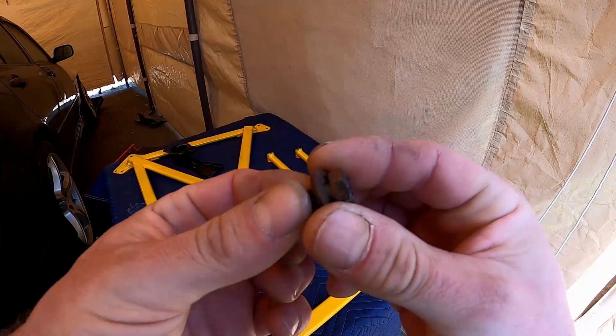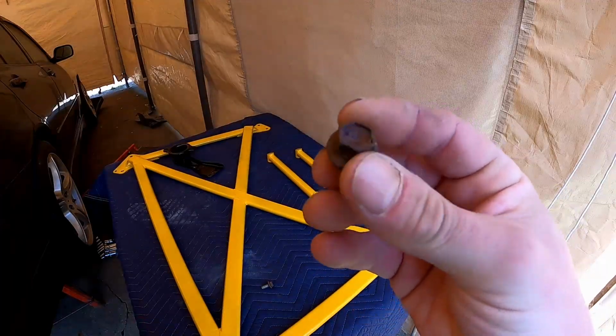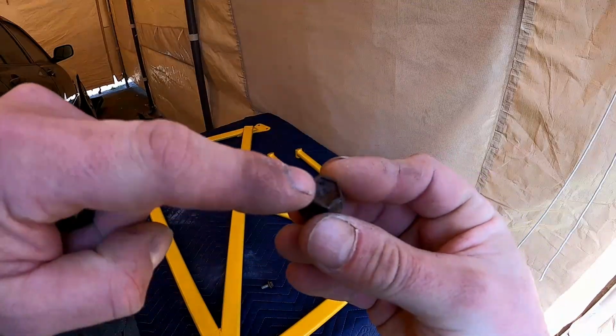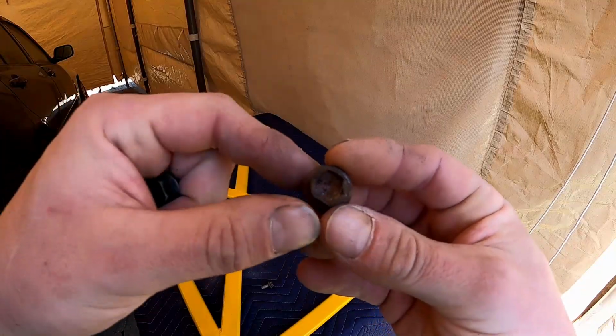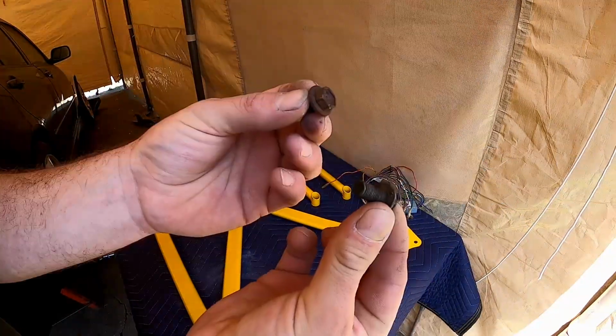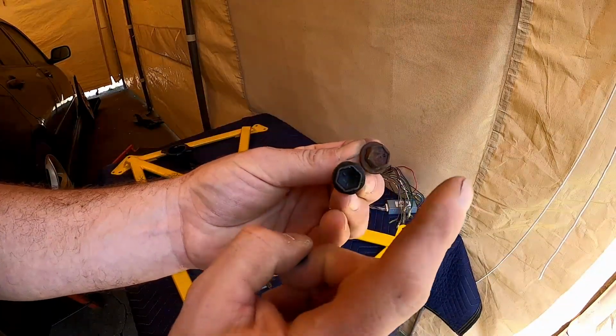It's very important that when you replace a bolt that you follow the same tensile strength. How strong is this bolt? Well, it's normally written on the top with a number, or in this case it's got lines pointing towards the center. That tells me that this is, I believe, a 6 on the tensile strength scale. This bolt has the same markings on it as this one, so I know this one has the same tensile strength as this one.